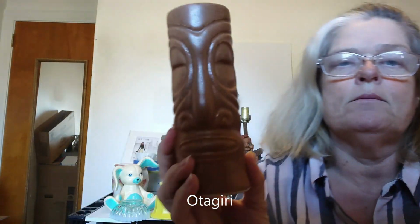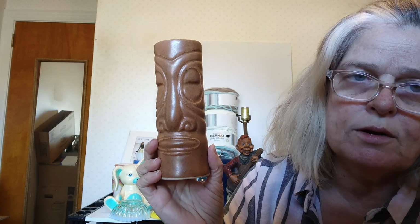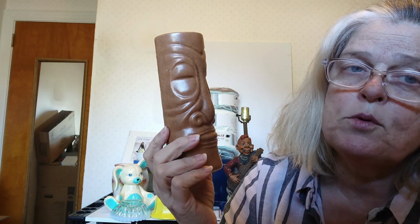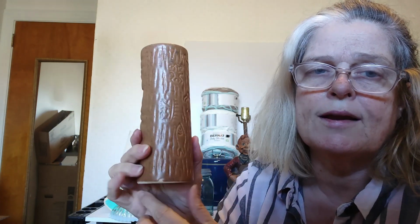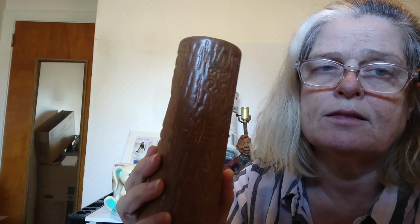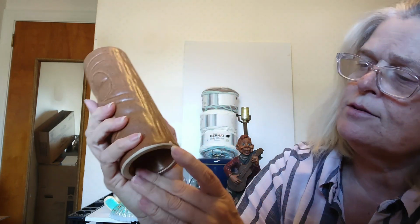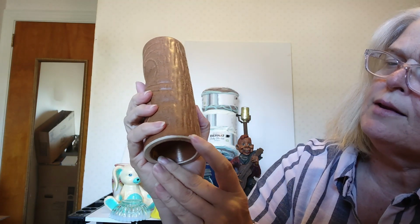When I looked this up, this is the tiki that was used at the Hawaiian Inn in Daytona Beach at a resort. I don't know if they don't do it anymore, but I know the resort, they say it's not what it used to be. So maybe in its heyday, you would get this. Most of the ones that I've sold have had a white sticker up here or down here that said Hawaiian and Daytona, Florida. Mine does not have that, although it does have the residue of the sticker. I left that on there and noted it in the listing. It also has one area where there's no glaze. I don't consider this to be a chip because it's smooth and it's finished.